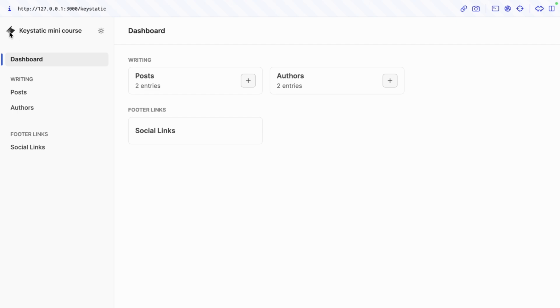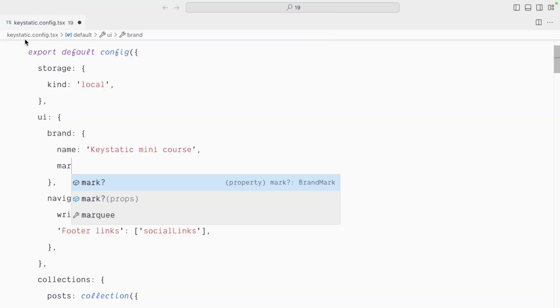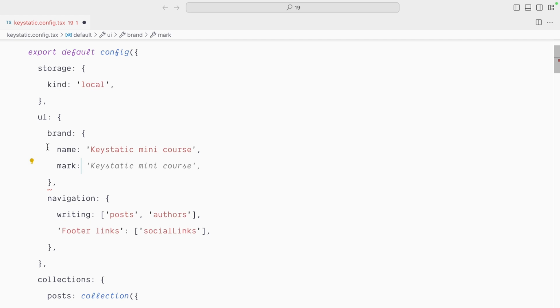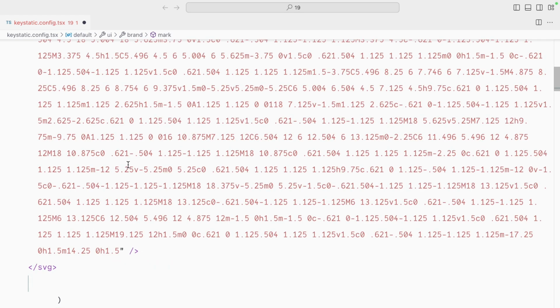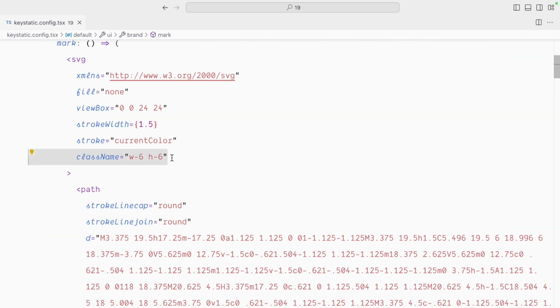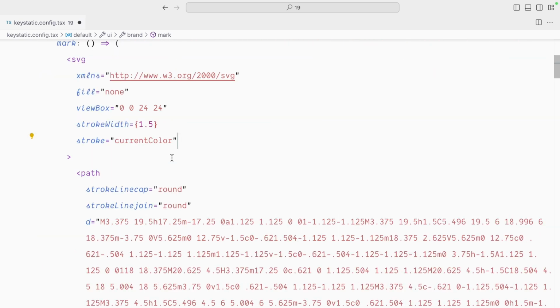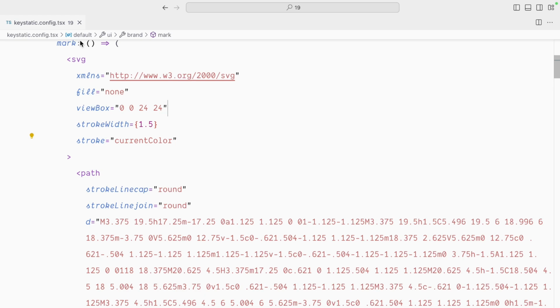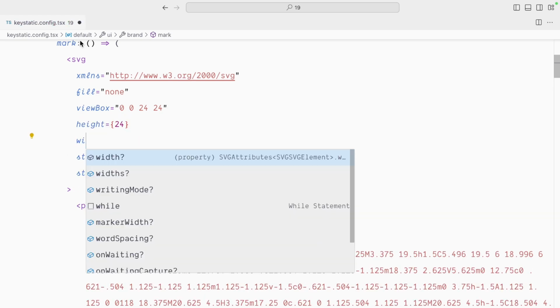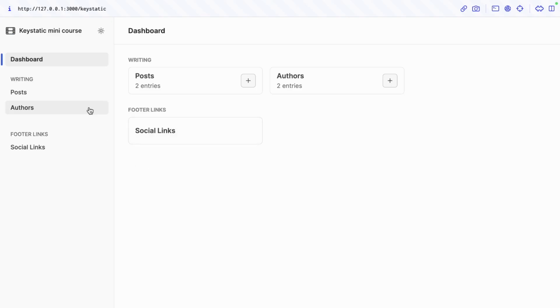And next we're going to change this Keystatic logo with the mark option. And so you can specify the path to an image, but you can also use an inline SVG, which is what I will do here. In my clipboard, I have a film strip icon from Heroicons. I will just remove the Tailwind class names since we're not using Tailwind here. I know, Simon, not using Tailwind, what? And it's obviously way too big. And this is what the Tailwind classes were doing. Let's use a height and width property instead. And now look at this, we have a custom logo and custom title for our site.